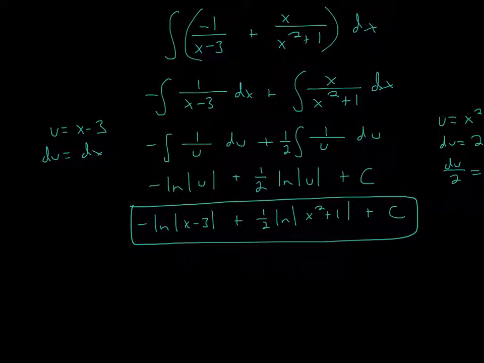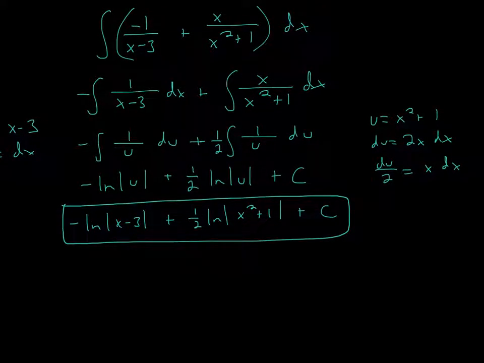Over here, we have x over x squared plus 1. And then for that, we also do some u substitution. So u is equal to x squared plus 1. Take the derivative, so it's 2x dx, right? And then we divide each side by 2, because we only have an x here. So divide each side by 2, so we get du divided by 2 is equal to x dx. So remember that this du divided by 2 is the same as 1/2 multiplied by du. So therefore we can have 1/2 multiplied by du, and then the entire thing becomes u. And once again, when you integrate 1 over u, you get ln of u and multiply by 1/2.